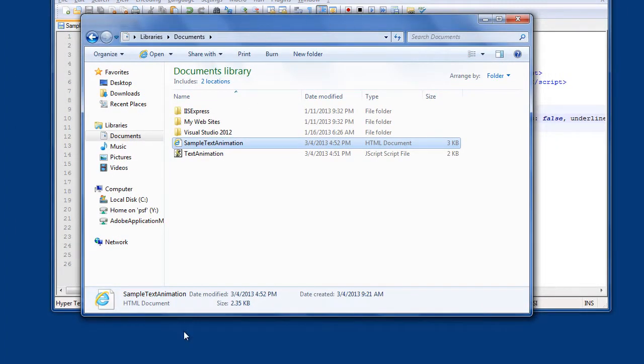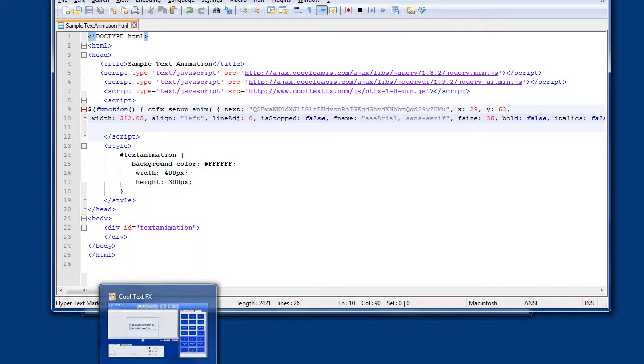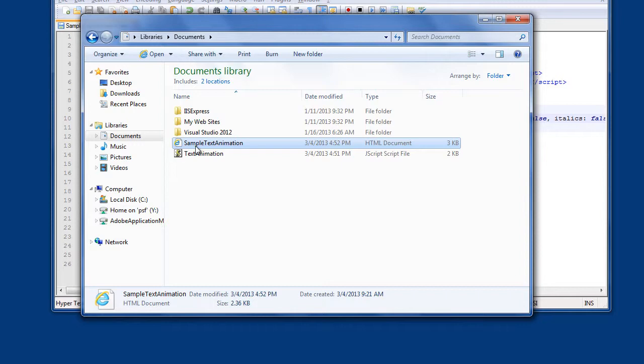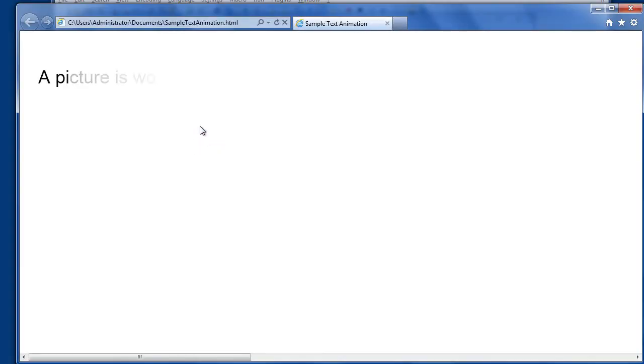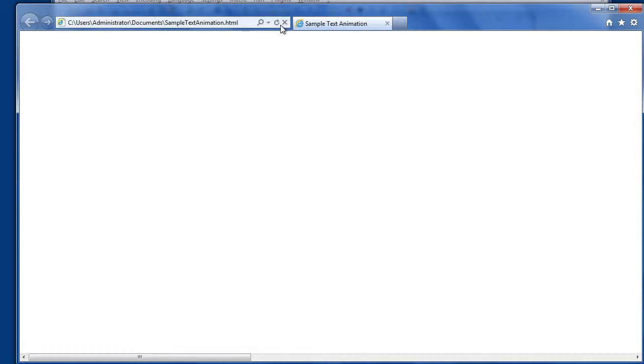So let's go back into our editor and see how we could fix this in case the user does not have the font. We can use the regular CSS font listing convention. We'll put a comma and sans serif. We'll save it and we'll take another look. So now we have our sans serif font back because it didn't recognize that first wrongly worded font, but it does have a fallback now into sans serif, which is probably Arial just as well.